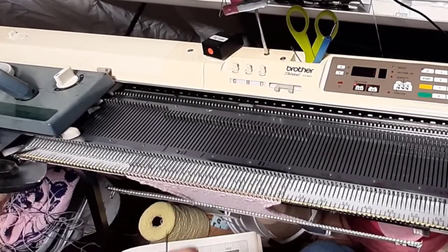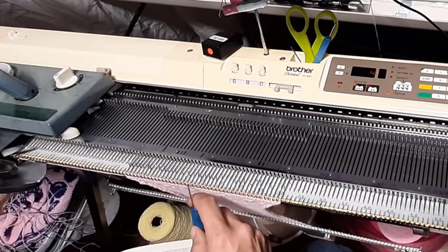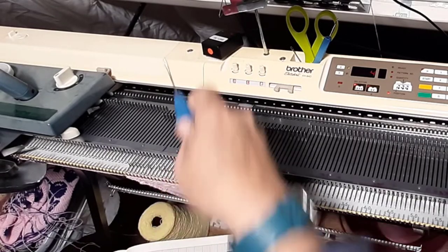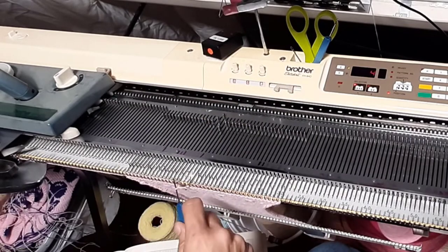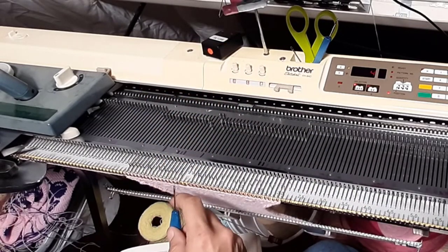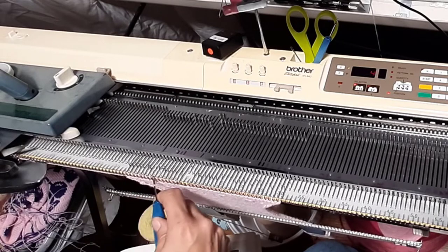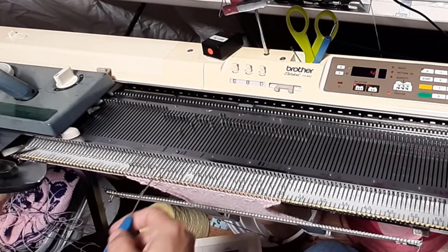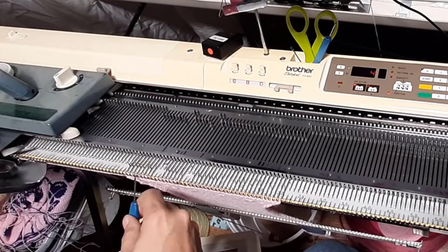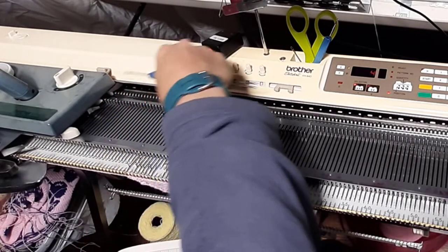Okay, we're going to try this again. It says it starts at yellow 4. So 1, 2, 3, 4. Fourth stitch goes back. Fifth stitch goes back. And then it goes 1, 2, 3, 4, 5, 6. Fourth stitch. Fifth stitch. 1, 2, 3, 4, 5, 6. And then this one goes back. Okay.